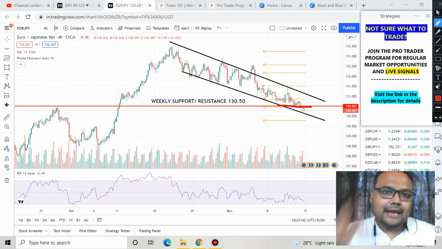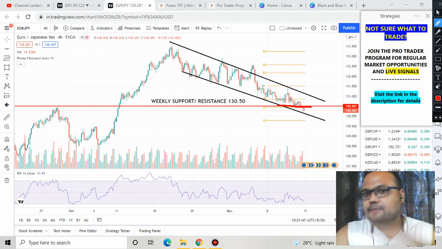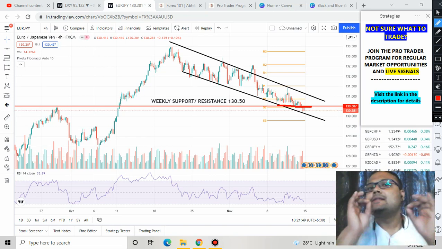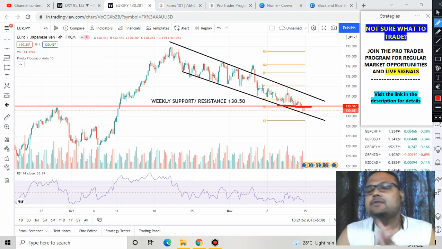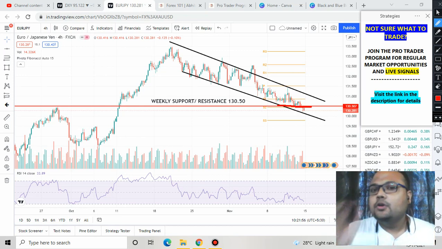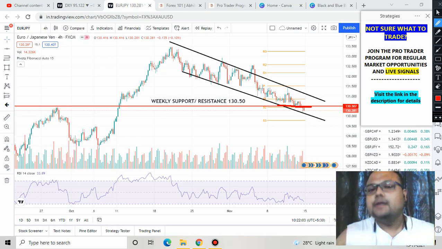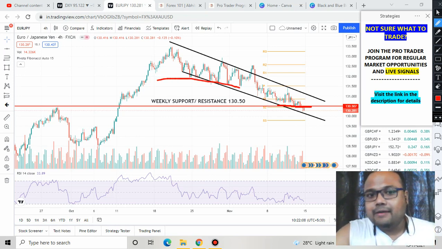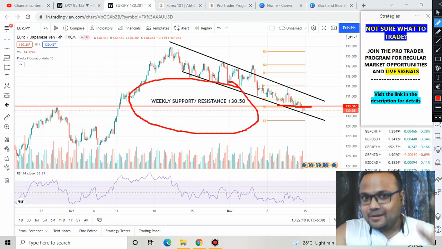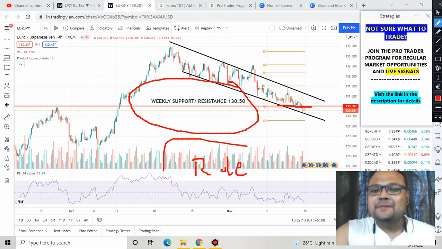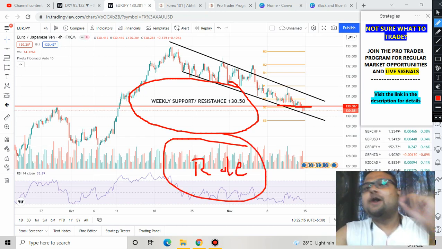Yes, as market has broken the support, so definitely you may be thinking that the support is gone, but these levels are from the weekly chart. Generally levels from the weekly chart are kind of strong. Therefore still we do not have the proper confirmation yet whether the support is gone or not. Next week by Monday or Tuesday we will get the confirmation about the 130.50 level and its role in the market, whether it is the support or the resistance.